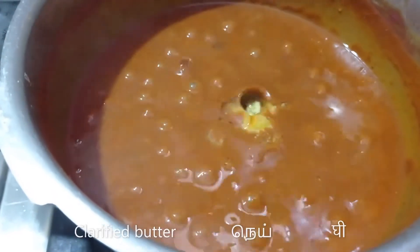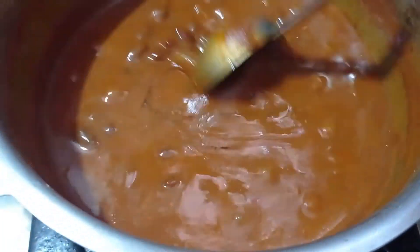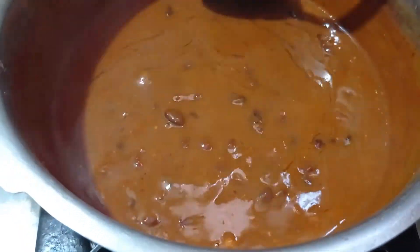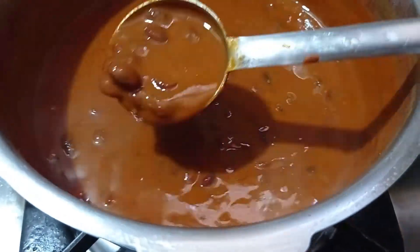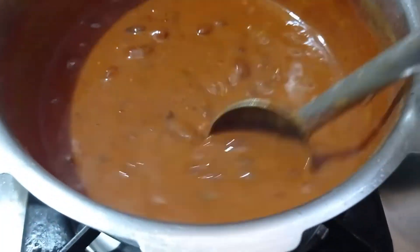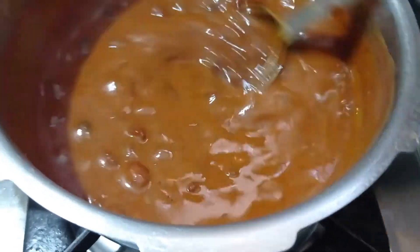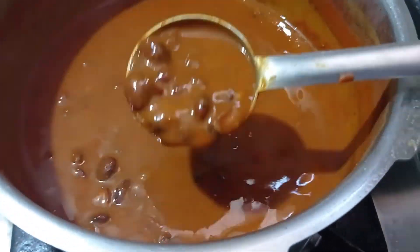I'll finally add a little desi ghee — of course, I'll be adding more ghee while serving. You can even add a pinch of garam masala at this stage if you want. Since I've made the anardana chutney hot and tangy, I've kept the rajma very simple today. Once it reaches this nice creamy and glossy consistency, I'll turn off the heat and serve the Jammu Rajma hot.